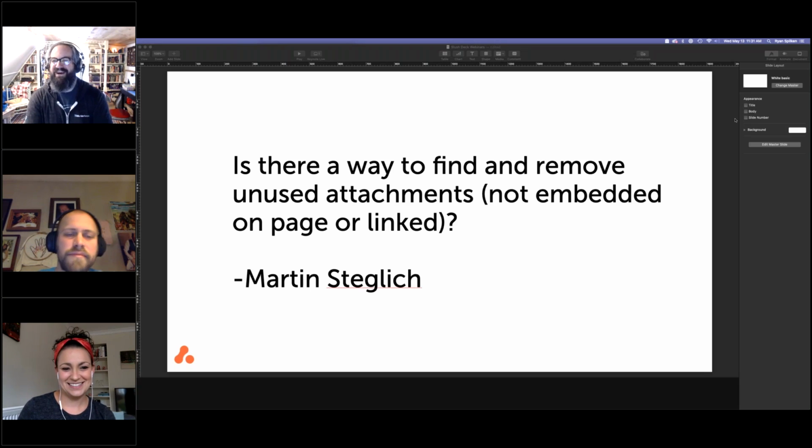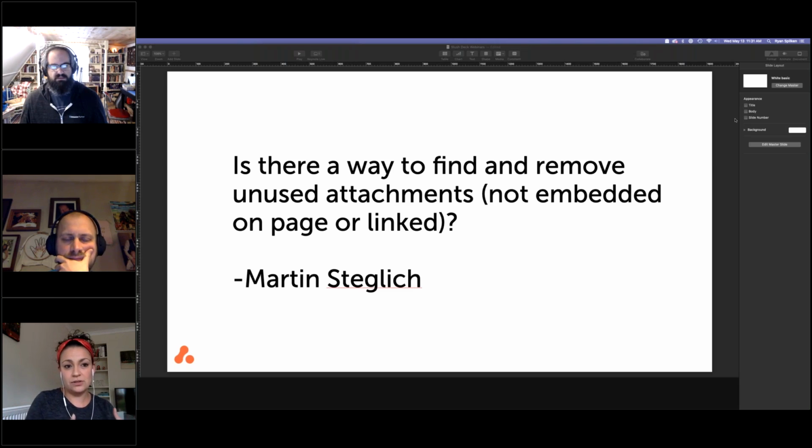All right, another great question from Martin Steglich. Is there a way to find and remove unused attachments not embedded on page or linked? This is a great question. So we do have a script where you can remove old attachments, and you determine what old means. So it'll look for attachments that have existed older than 2 years or something like that.